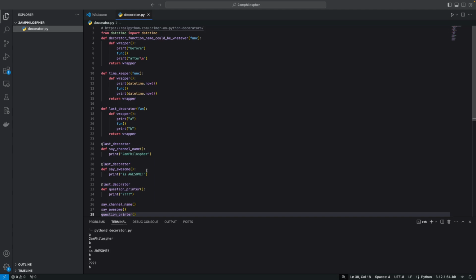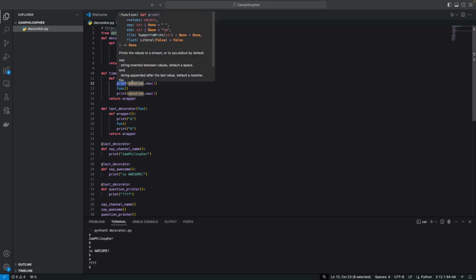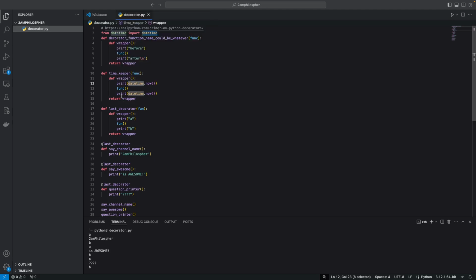Honestly, if you have a lot of functions and you want to do something very generic, I think this is the best example. Let's say you want to keep track of time and see how long your function took. You could take the time, subtract it, and print it for every single function, and then you don't need to add print statements all over. If you want to change the logic, you'd otherwise have to go to 20 different places and change these two lines. Because if you have one function that does it for you, it makes the code much cleaner and saves you a lot of time. So it's definitely something good to know. It is asked in interviews as well.